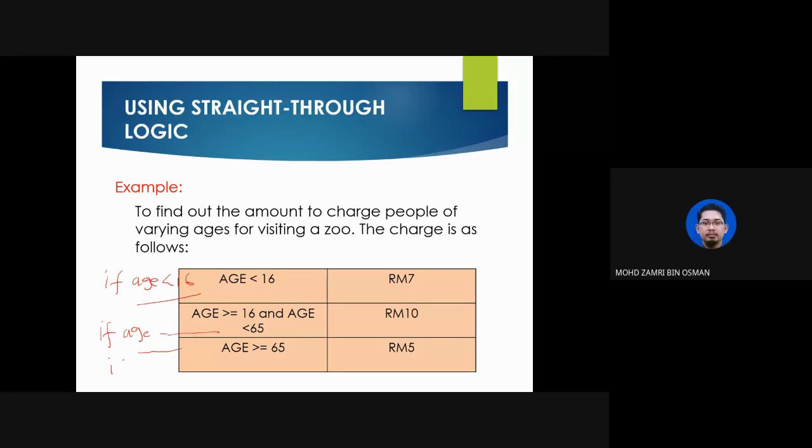And then you have another one, if age is greater or equal to 65, and so on. So it will check one by one. If this one is true, it will execute. If this one is true, it will execute as well. If this one is also true, it will execute as well. So it will read one by one, step 1, 2, and 3.